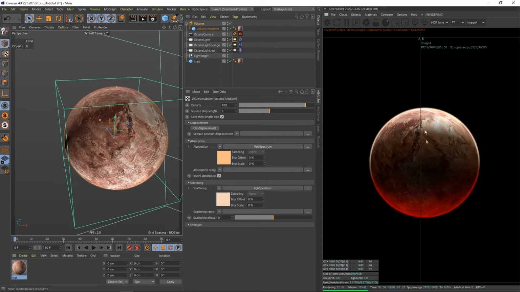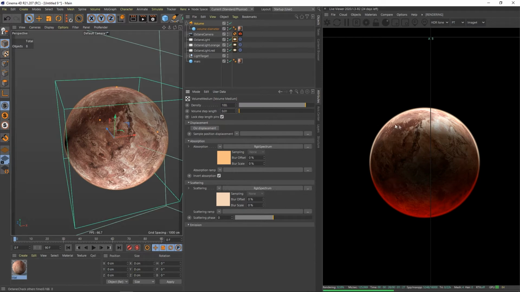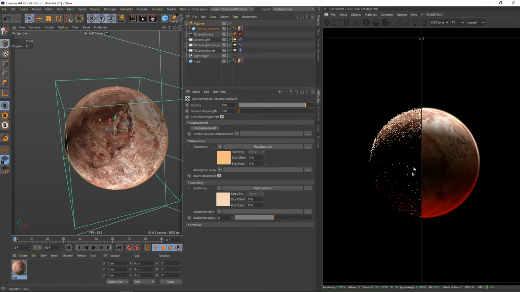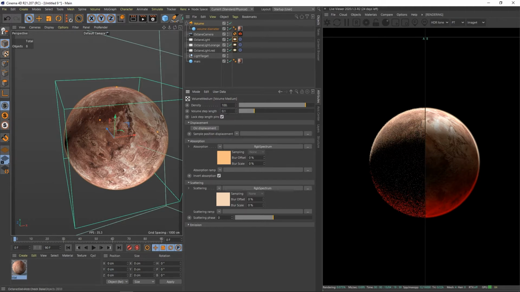Let me just store the render buffer once more, and let me once more check the volume step length. So if I don't know what the parameter is really doing, I just change it and compare it. So let's see. All right, so this is making it into the highest resolution possible. I think this is why it takes so long. So don't go so crazy to the left. Let's say 0.1. Okay, let's put it to 0.5.